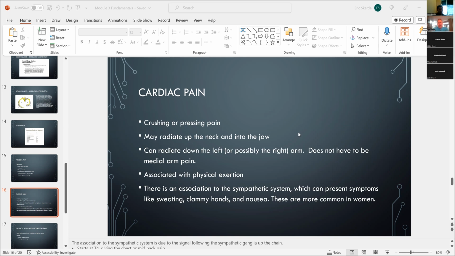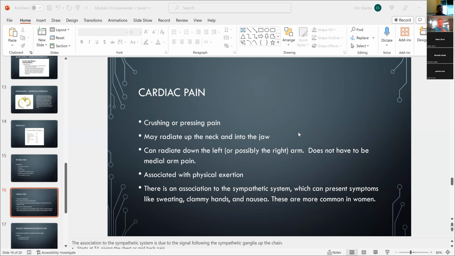So the typical presentation here is that type of crushing, pressing pain. I think there's something like 37 different descriptors for chest pain. And every one of them has a very unique diagnostic mechanism to them. We're not going to go through all of them, at least not today. We may go through a few more of them when we get into the class here. But any one of these descriptors can lead us to believe that there is potential for cardiac dysfunction here.